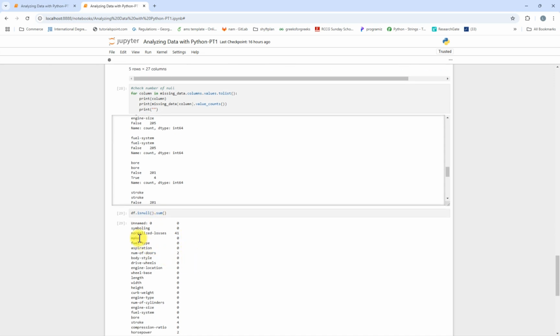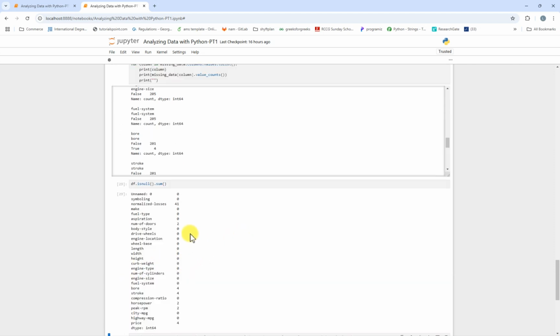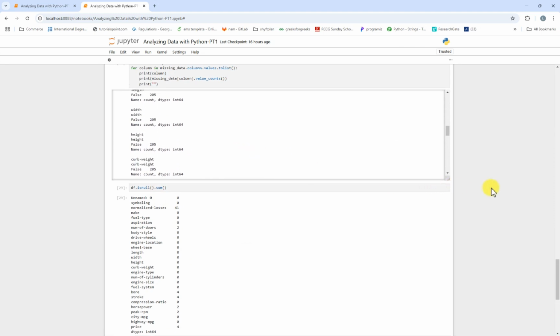So you can see we have normalized losses, which is 41, like the one we have here. Then number of doors, we have 2. Then bore, which is 4. Stroke, which is 4. Then we have peak RPM, which is 2. Then we have price, which is 4. You can see you can either use this, or you can either use this.